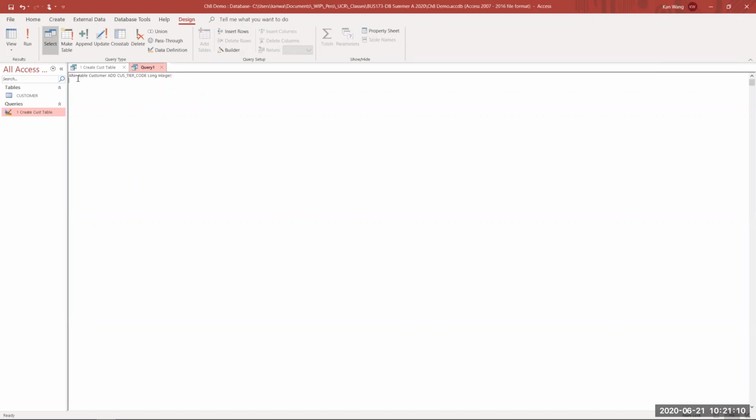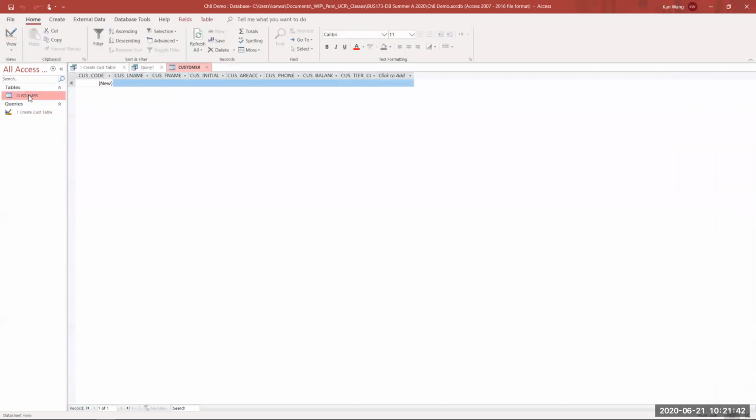I want to alter the table customer, which is this one. And I want to add a new attribute called customer tier code. And I want to make that a long integer data type. All right, so it's very simple, just to give you some syntax to know how this works. So if I run it, nothing happens, that means it happened. Again, it's just some weird Access thing that it doesn't give you any feedback. So if I now go back to look at this, you see a new attribute has been added to my table design.